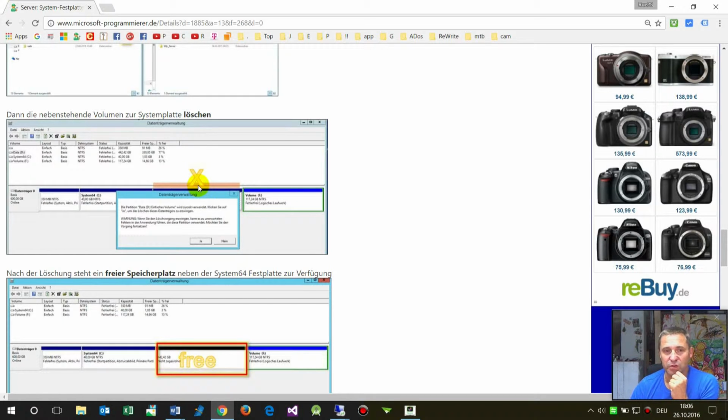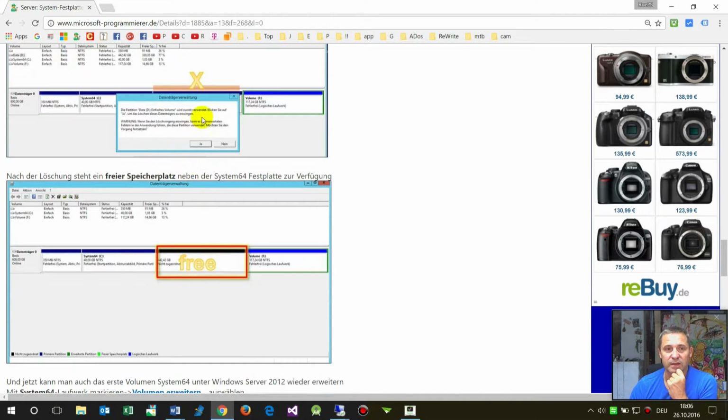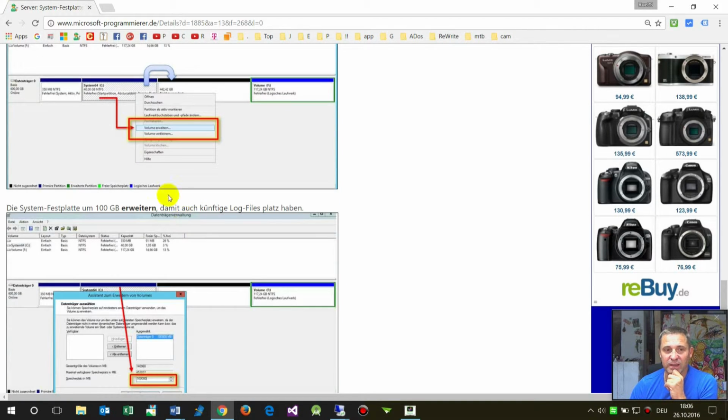Then in my case, I deleted the volume next to the system drive, because most forums say that you have to delete it, and now I'm able to delete it. Then when it's deleted, you have free space there.